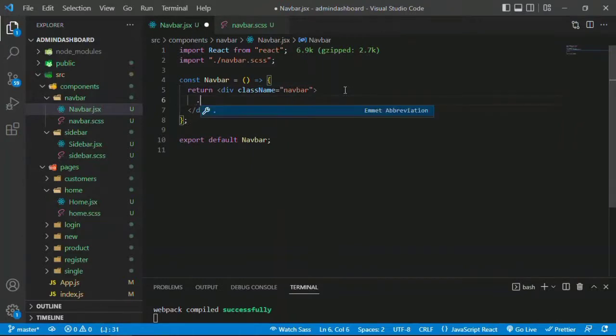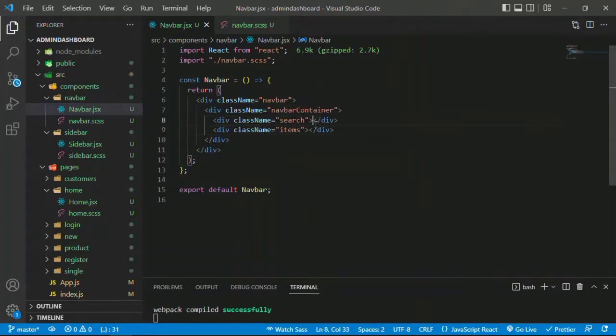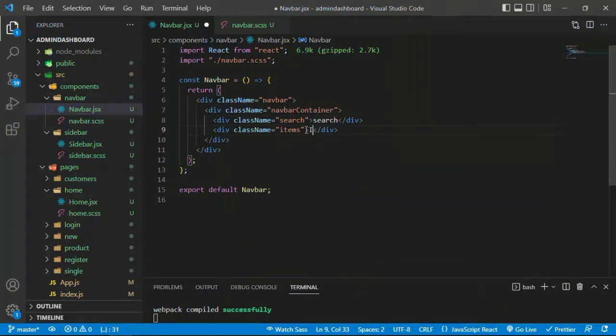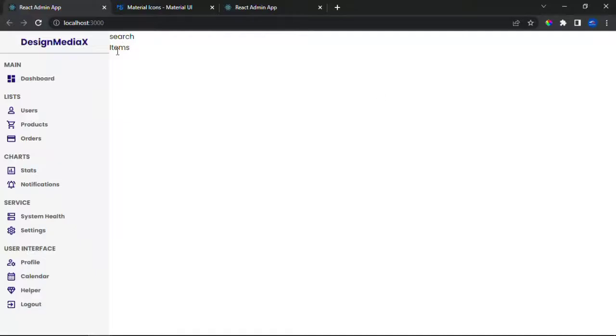So in our navbar, we're going to have a class of navbar container, and then in here we're going to say a div with a class name of search, and then items. So here we're going to have search, and then here we're going to have items. All right, so this is it.